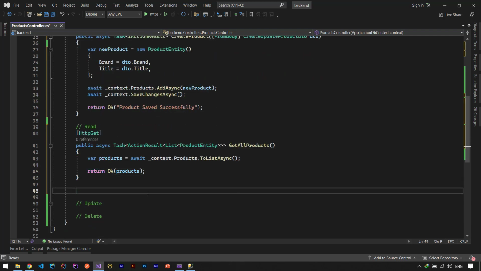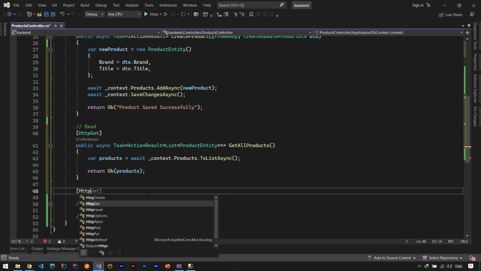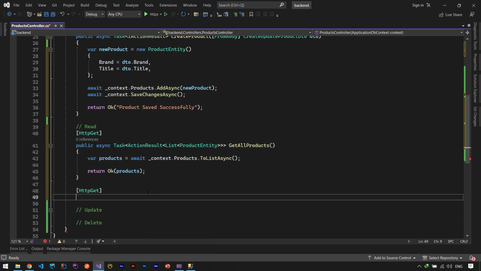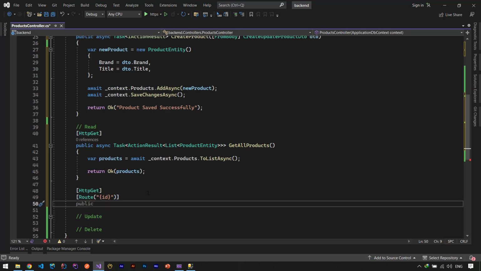That's it. Also, let's have a get method for one of them. So let's create another HttpGet, and here let's have a route because we want to get an ID for it. So here we have this ID. We use curly braces because this is a parameter, a route parameter, and let's say we have a public async Task.